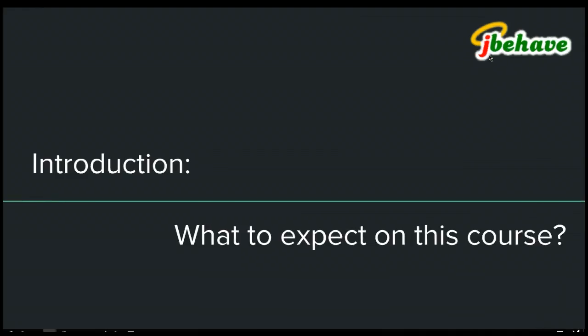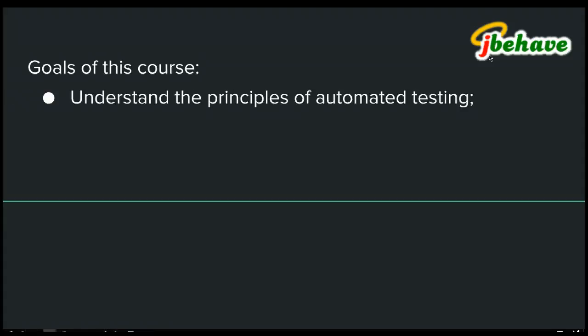What should you expect out of this course? I wrote a couple of items here and I'm going to explain them one by one. The first one — I'm going to tell you when to implement automation and when we should just stick to manual testing. I'm not going to deep dive into it, because our main focus I want to be just JBehave, this cool framework that I'm going to teach you about. But anyway, in the next chapter I'm going to tell you, based on my experience, when we should implement automation and when we should just stick to manual testing.